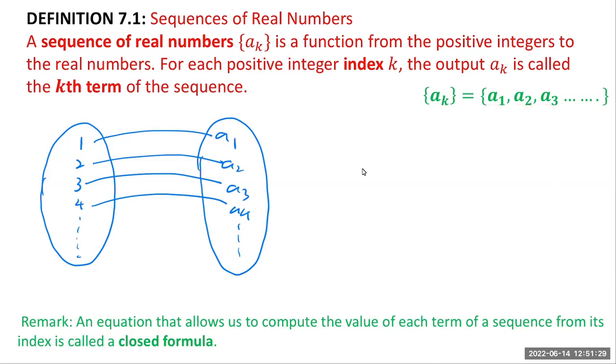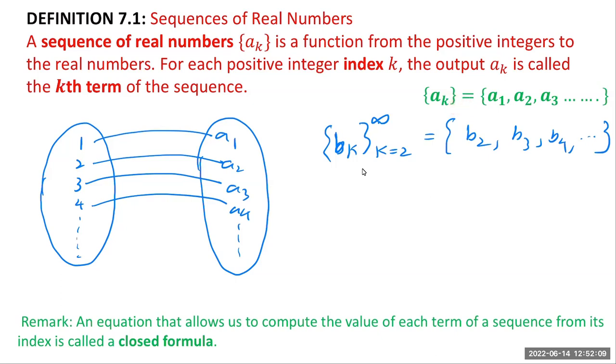But a sequence doesn't have to start at k equal to 1. For example, take this sequence {b_k}, where k goes from 2 to infinity. This time your starting index is 2. So you start with k equal to 2. You plug in k equal to 2 to get the first term, that is b_2. The next term is k equal to 3, you get b_3, b_4, and so on. As I said, the starting index doesn't have to be 1. If the starting index is not written, you always take the starting index to be 1.